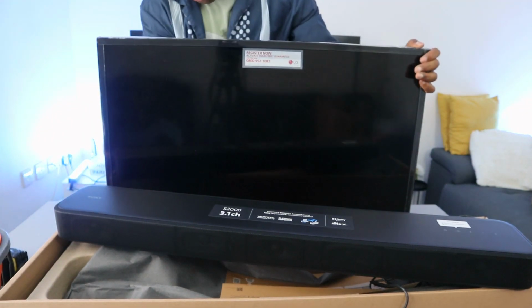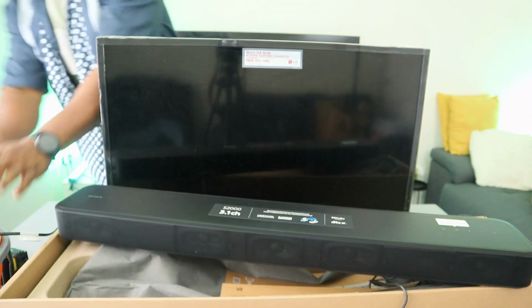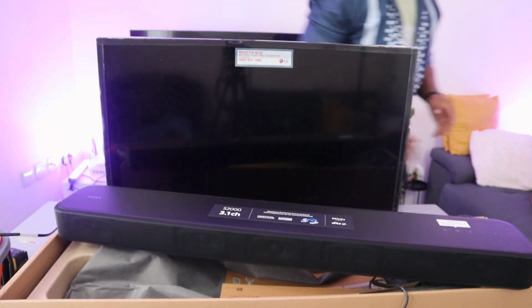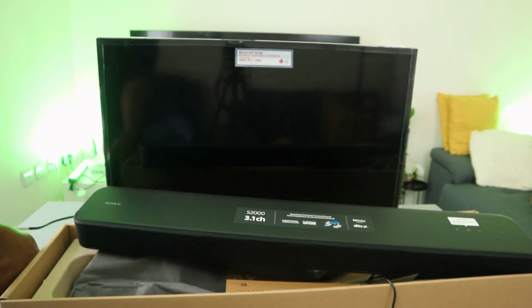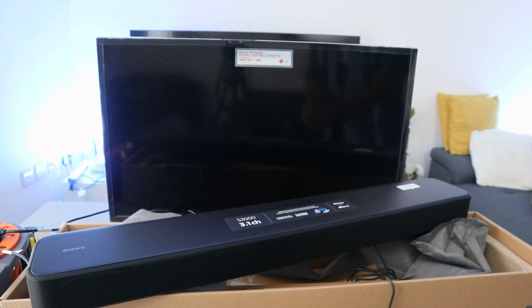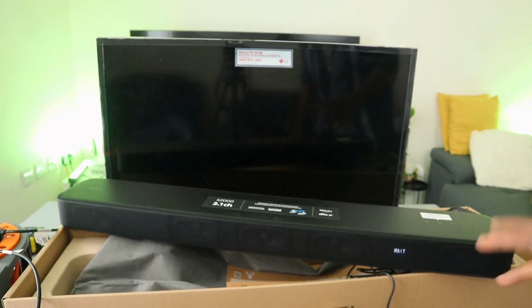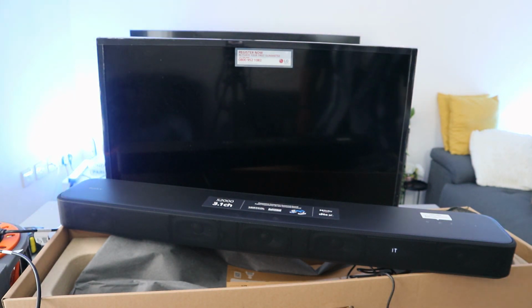Now we need to connect the TV to the power and also connect the TV antenna. Now we also need to make sure the soundbar is plugged in to the socket. Now switch the soundbar on. When you switch the soundbar on, it shows wait here. Once it's ready, use the input to change it to TV.